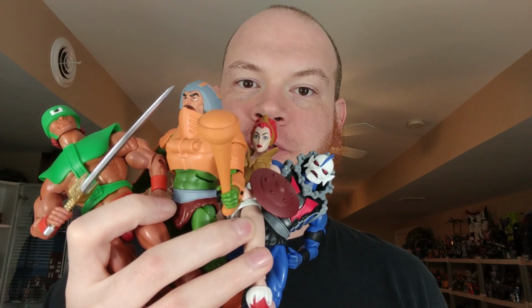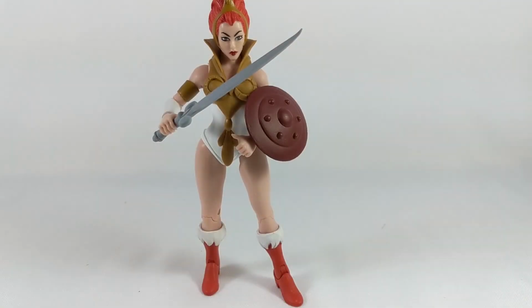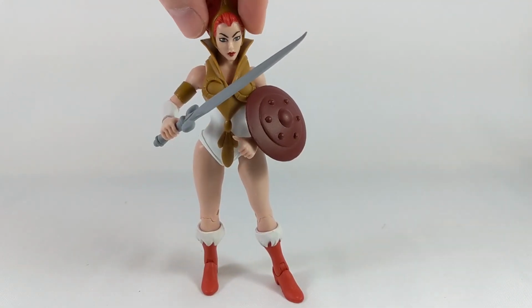I know I'm a little late to the party as normal, but I just finally got in the latest Super7 Club Grayskull Filmation-inspired figures for Masters of the Universe. They're a mixed bag, but let's get them under the lights and check them out. Teela here, when posed, doesn't look that bad.